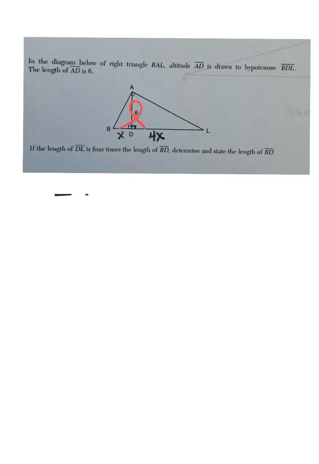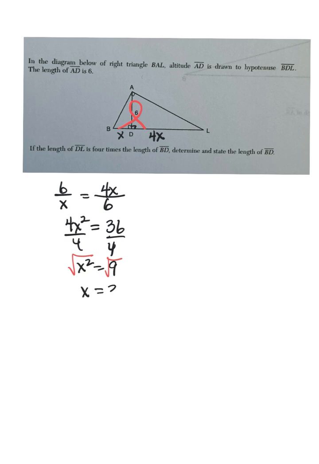Now I'm going to apply that rule. Remember, what's in the nose gets written diagonally across from each other twice. Then I've got one whisker, and I've got the other whisker. And there I go. Now I'm going to cross multiply. 4x times x will be 4x squared equals 6 times 6, which is 36. Then I'm going to divide out that 4. I get x squared equals 9. Just remember, if we want to get this to say x, I take the square root of both sides, and then I get x equals 3.